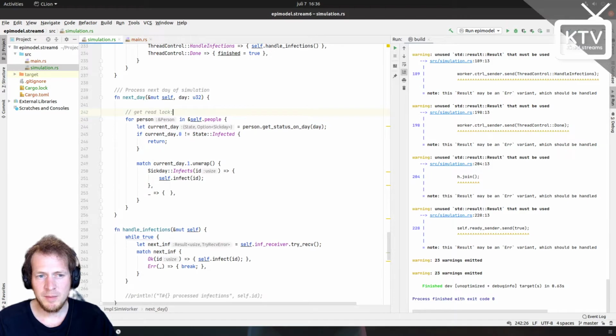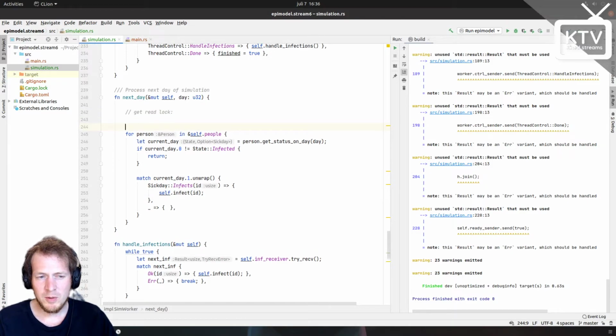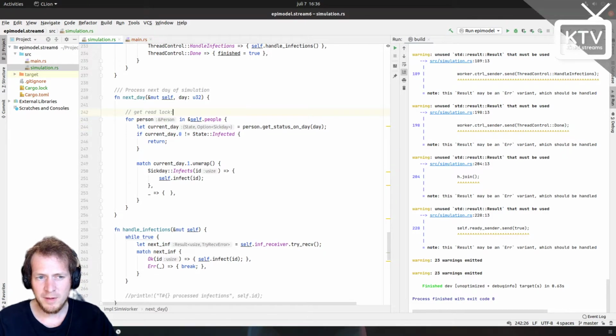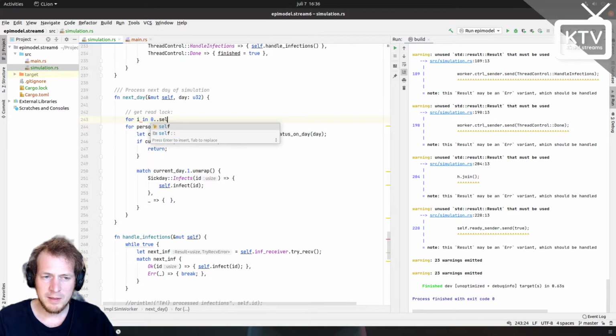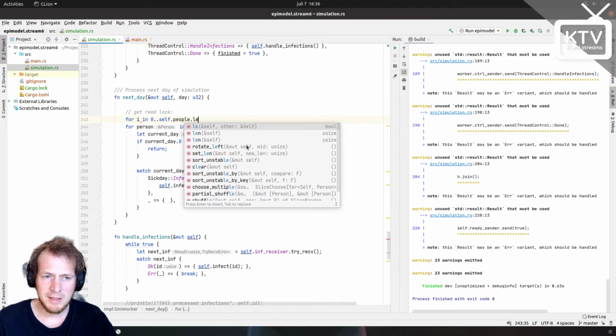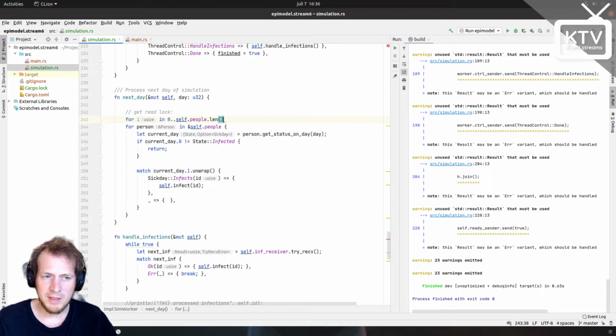Yeah, this is a little bit clunky because one thing we could potentially do is a for loop here with the length of self.people. But I think we end up in the same problem. We can try it: for i in 0 to self.people.length. So what we're doing here is we're borrowing it right there, but then we're not borrowing it again.